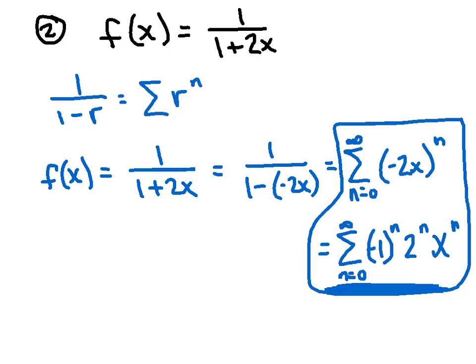Oh, I almost forgot to talk about the interval of convergence. It's actually going to be the same thing as the last one, because the first thing you do is you say that the absolute value has to be less than 1. So by the time we work the whole thing out, it'd be the same as the last one. So I'm going to skip that part and move on to example 3.